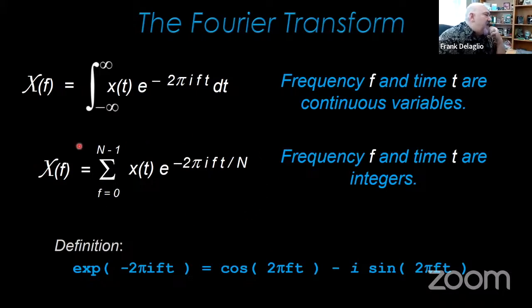The Fourier transform, as we use it on experimental NMR data, looks like this. Little x of t is our NMR time domain data, and big X of f is our corresponding spectrum. To generate one point in the spectrum, we multiply our time domain data by an exponential with an imaginary term. And then we add up all the points of that product, and that forms one point in the spectrum. This exponential can be decomposed into a real part that's a cosine term and an imaginary part that's a sine term.